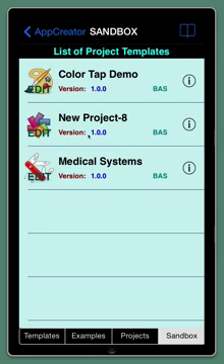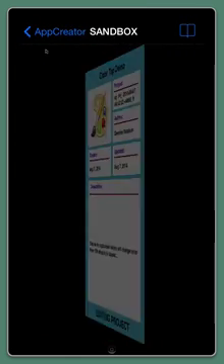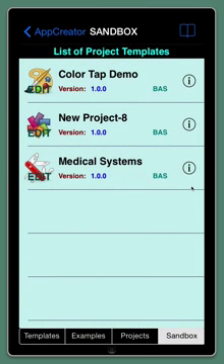It does not matter. But you do notice here that the one up top says color tap demo. That's our project that we just made. It shows you that it's the first version. It uses a basic form, and it uses the basic project, and it's in edit mode because we're modifying it. And if you need to know any information, you press the I, and that'll tell you something about the project. It'll tell you that it's an edit. Okay? And there you have it.